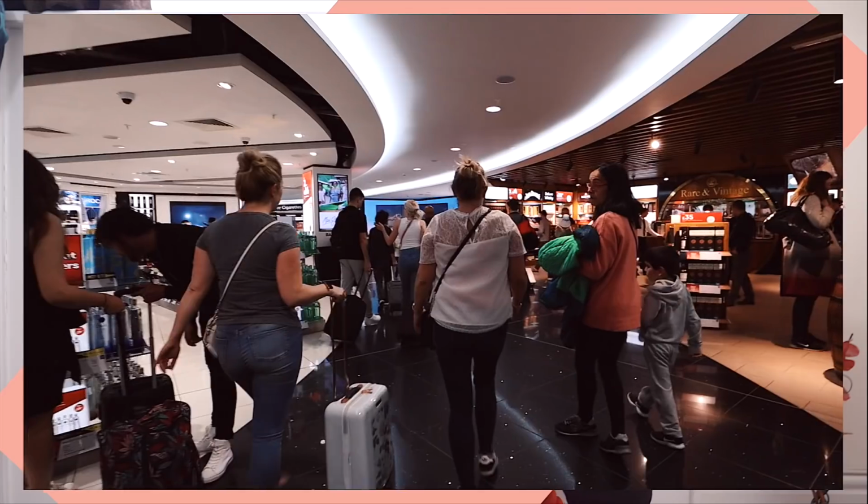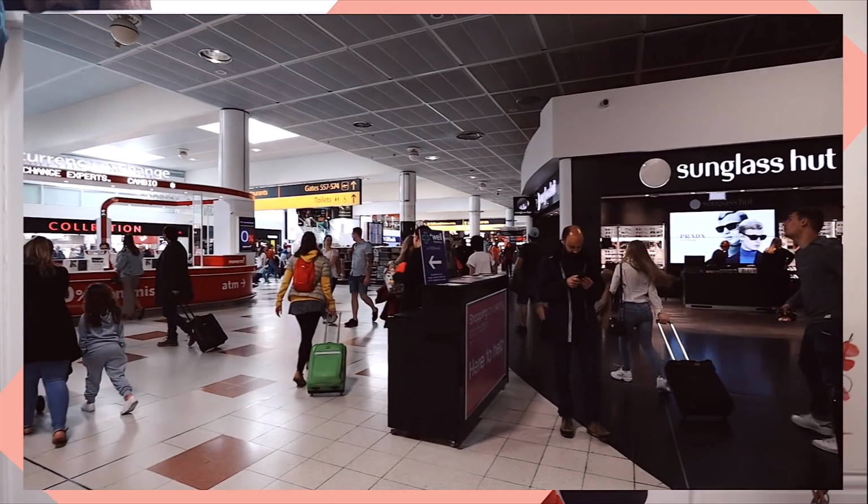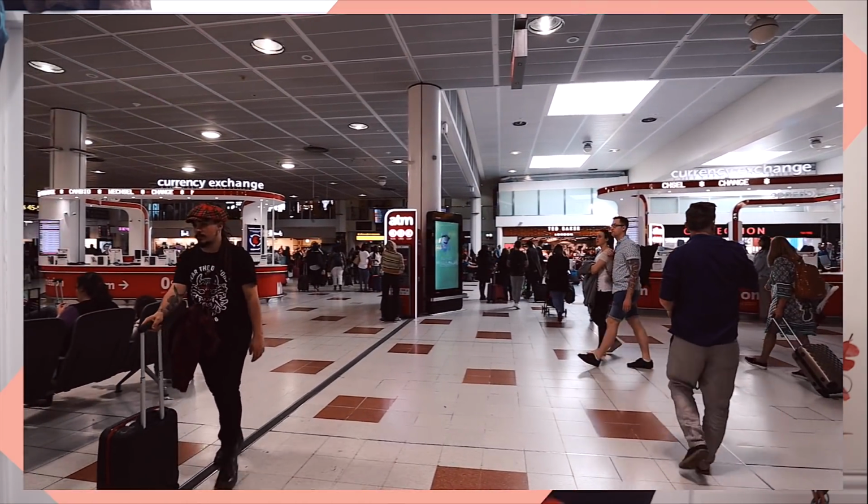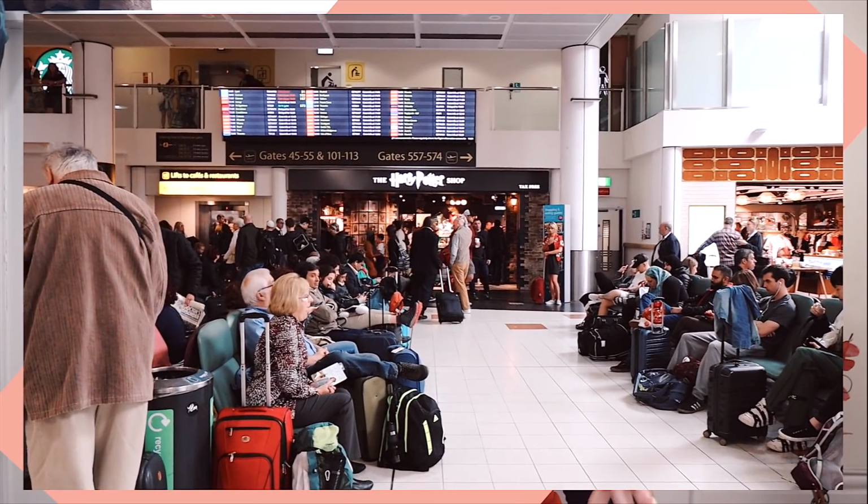Number three, I would say that Gatwick Airport is best served the people who live in the south of England. So when I grew up on the south coast of England, Gatwick was the airport of choice because it meant that we could go to a very major airport without having to go right into central London like Heathrow or London City Airport and then travel through there, because it's a lot more expensive. So I grew up near Brighton, which meant it was the easiest way to get there because you could just hop off a train and directly go to Gatwick Airport. In fact, I think Gatwick Airport is the world's first airport to have its own dedicated train station as well. So that's a pretty cool fact.